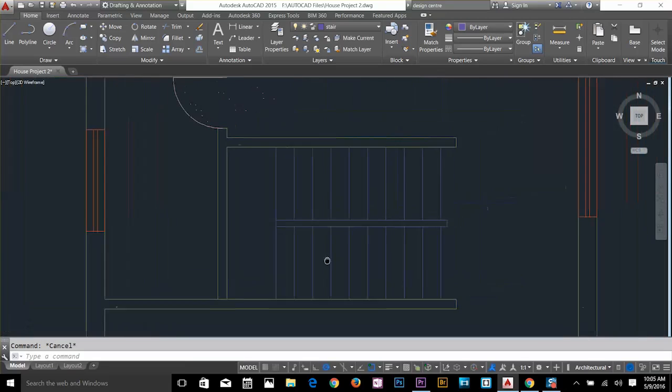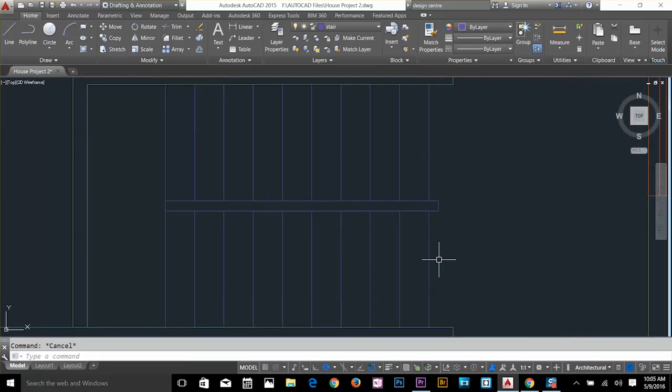Okay, so now I'm going to show you how you can make an arrow with the Polyline command. Start your Polyline command, pick a point. I'm going to pick this point as starting point, and I'm going to basically drop one line here, drop one line here, and now I'm going to drop one line here, right?